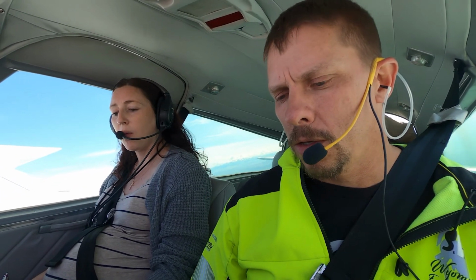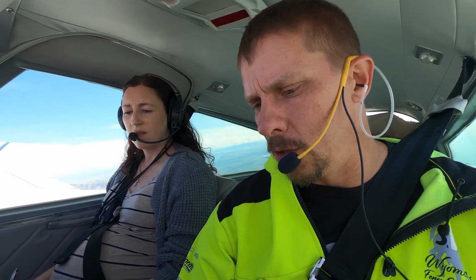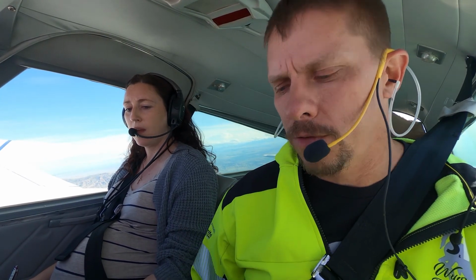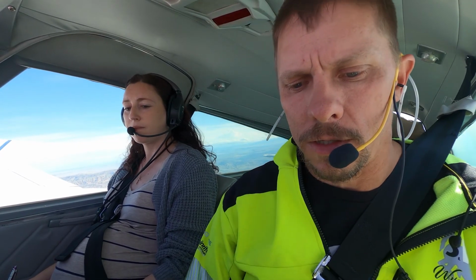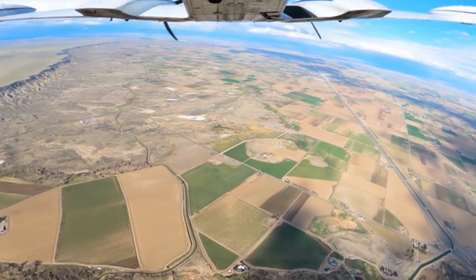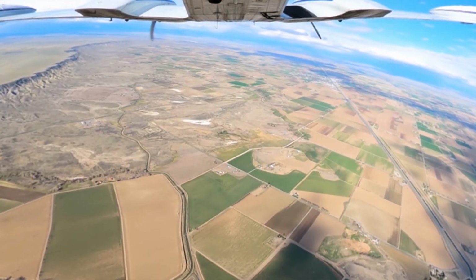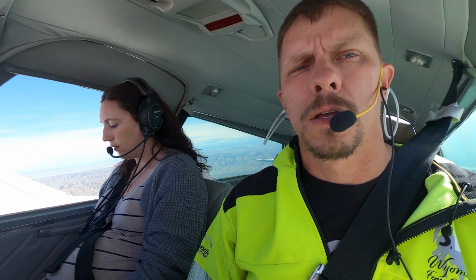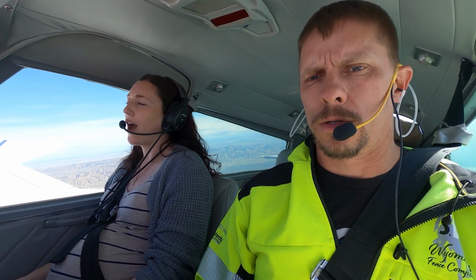So how do we secure this thing? So it's feathered, but now what? So now we need to do the mags off. Okay. Here we go. The mags are off. The fuel obviously is done. Alternator off, sorry. There we go. So now we're good.